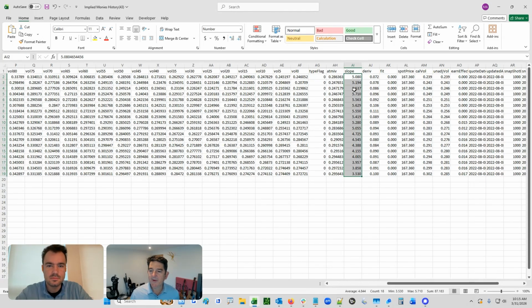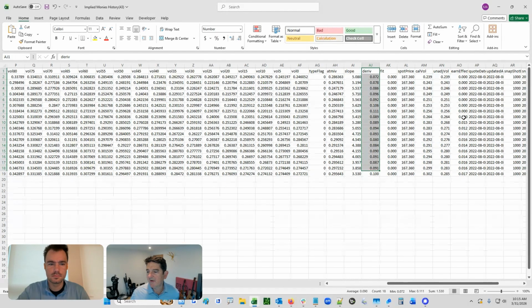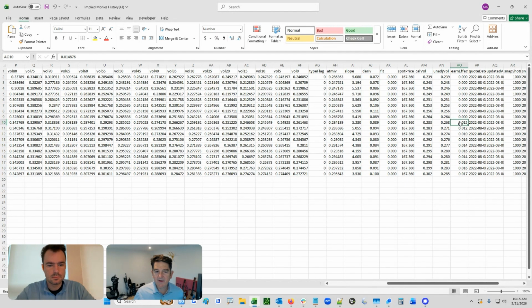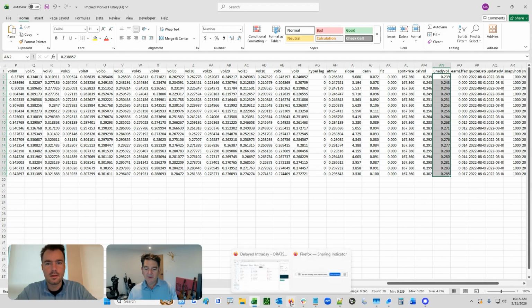Right, and we do that slope that measures how steep the skew is, and how curvy the derivative is. And then what I really like is this earnings effect. So the next earnings in Apple is in this expiration, and you can see right here it goes from 26 to 28, and we say 0.015 of that is attributable to earnings. When you take that out, you have an unadjusted vol, or kind of a smooth vol. It's really cool to see.